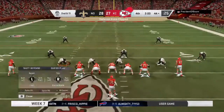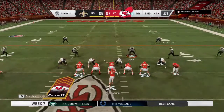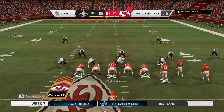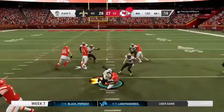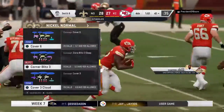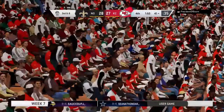So the Chiefs in possession of the ball as we welcome you back. And let's see what they've come up with offensively after having time to talk it over. Now a 10th carry. Here's Williams. And some good tackling there as he stopped up at about the 41. I like it. I like the call. Still an opportunity to run the football and chew up a little more time off the clock.